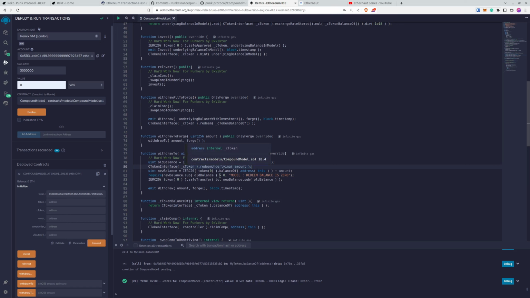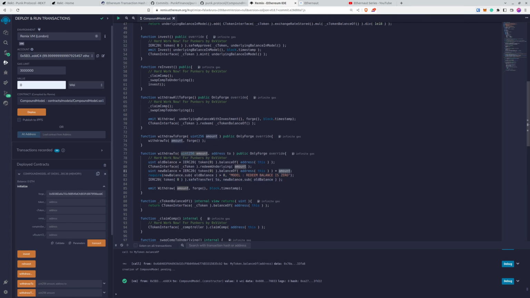It's not the point of this video, so I'll just mock this by adding the amount here, so that the new balance would be just like the old balance, but plus the amount I assume I would redeem from the C token. You can see down below that then the contract will subtract old balance from new balance, so it will leave us at the amount we specified in the argument, and we'll try to send the amount to our address from the ERC20 token.